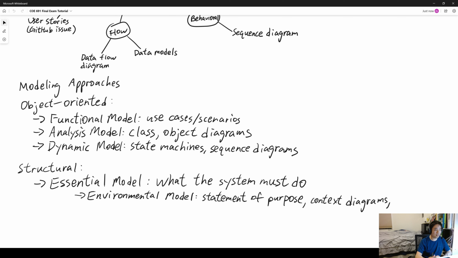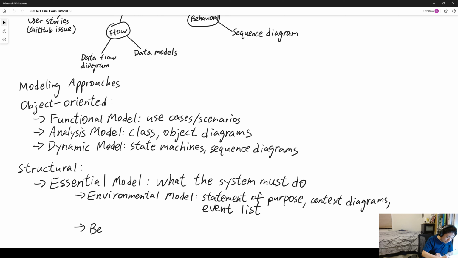Apparently this kind of wording is a bit confusing, so I'll make sure to clarify that. Basically, the essential model deals with what the system must do. So that's why I call it a must see, because we must see this in the system. Okay, so we have the context diagram, coming from where we left off. We will also have the events list as well, which lists out what the system will encounter.